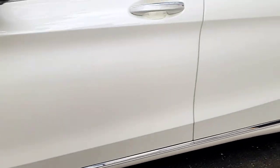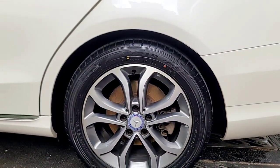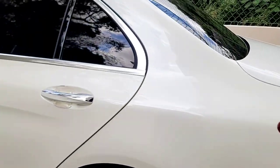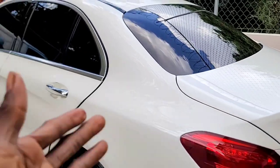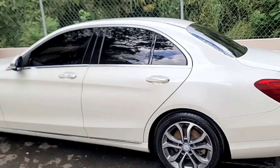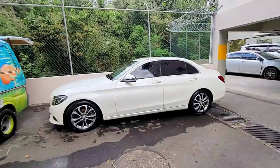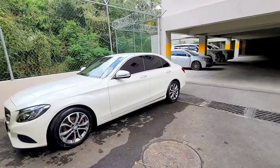Let's check out the next one. Properly done, rim decontamination properly done by the Go Care team. Alright, we did the polish, so the car is looking shiny. Look at that, look at the sheen, super shiny. Properly done by the Go Care team. Alright, nicely done.